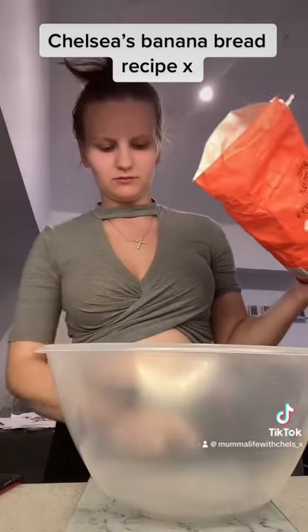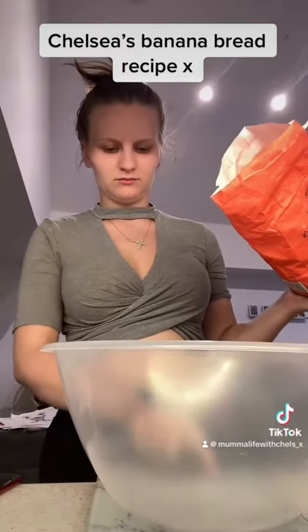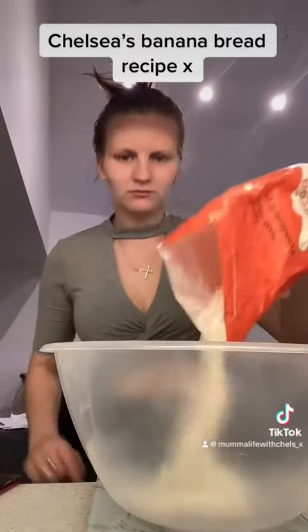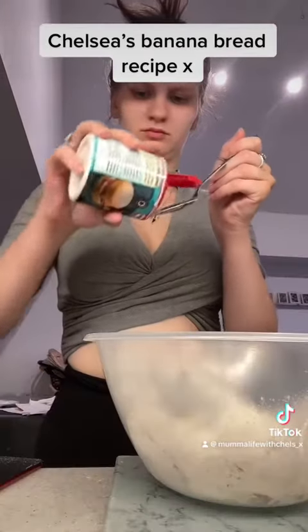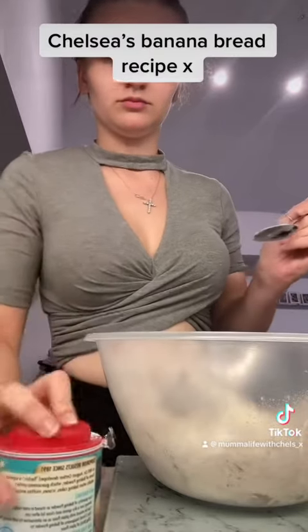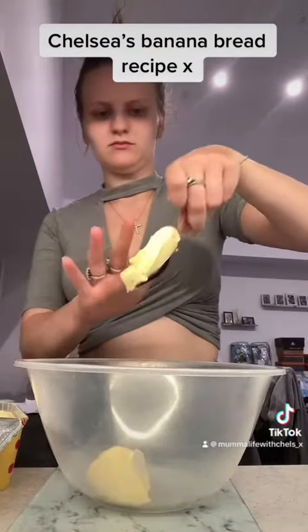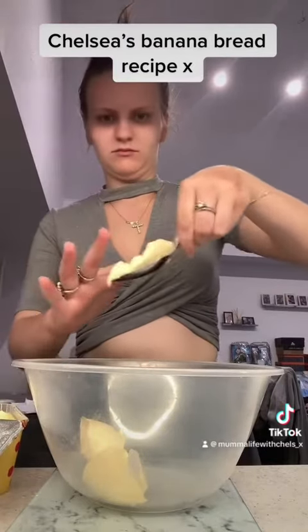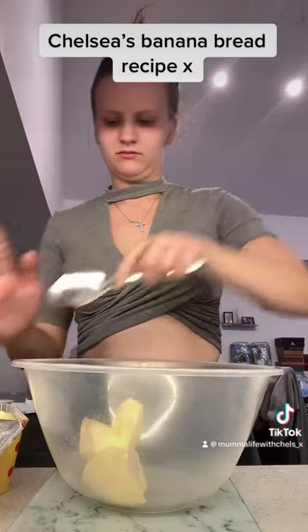So first off, you want to add around 280 grams of plain flour to a bowl. Then you want to add a tablespoon of baking powder. Then to a separate bowl, you want to add about 110 grams of butter.